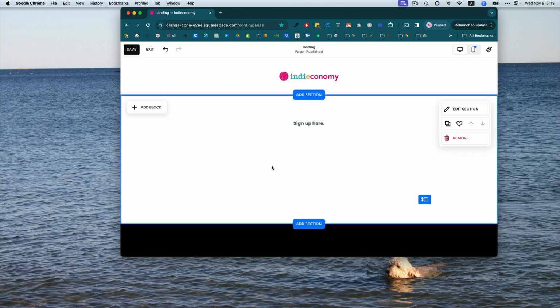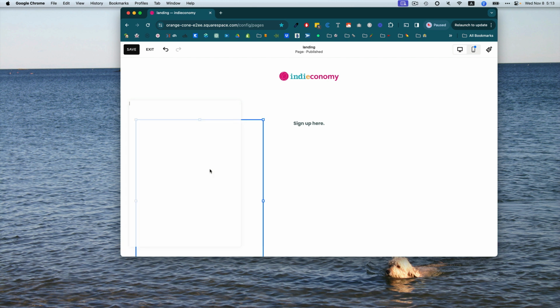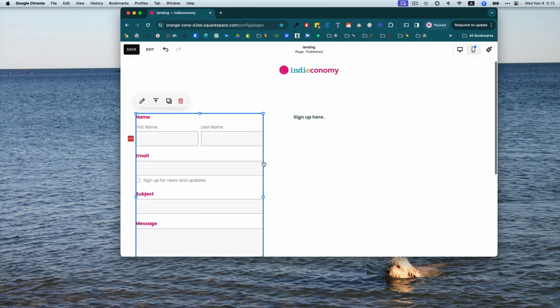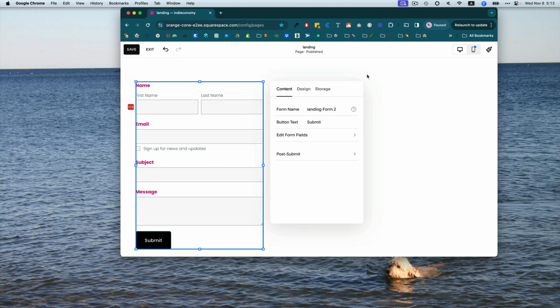Now we're going to add the sign up form. So in your section, again, say add block, and this time we're going to choose a form. And you get their default form, which has all kinds of stuff in it, but don't worry about that. Double click on it, and you get this menu. It gives you an arbitrary name for your form. You can keep this. This is so you can refer to it in other places. You could also change it if you want.